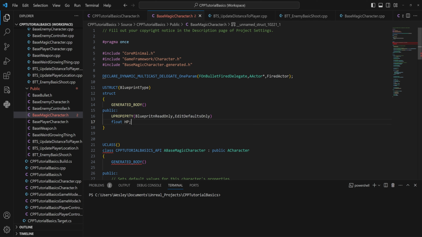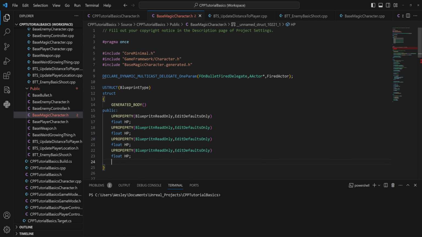And from there, we can simply copy paste a couple of these and we can say our shot speed, our fire rate, maybe something like our movement speed. And then at the very end, the bottom here, after the closing curly bracket, we do need a semicolon as well to end this thing off.